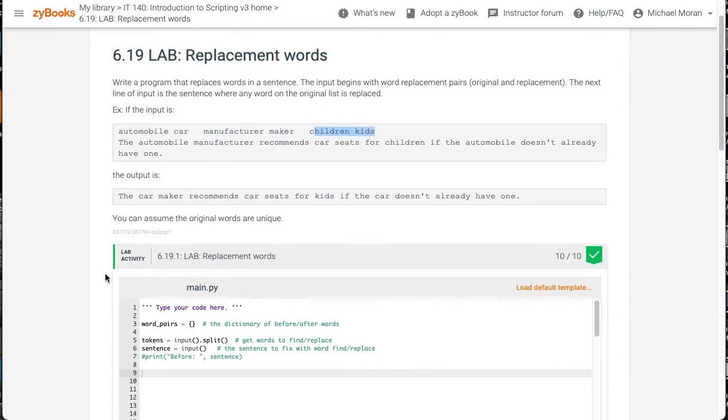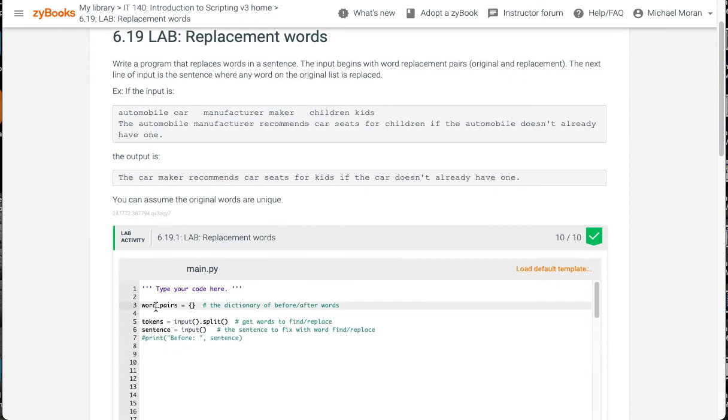So what we need to do is I'm going to create a dictionary which will hold my word pairs for the before and after fixes. Okay, so this is an example of before word. We're going to fix it with the after word. First word, the second word, etc. The before and the after. Okay, so this dictionary will hold all that.